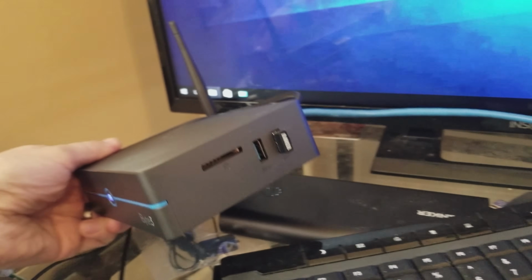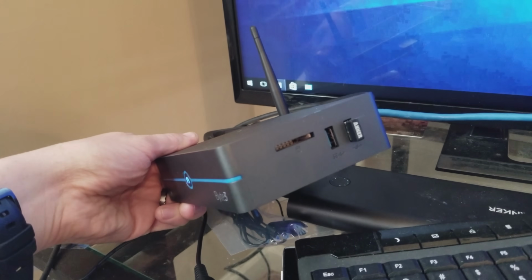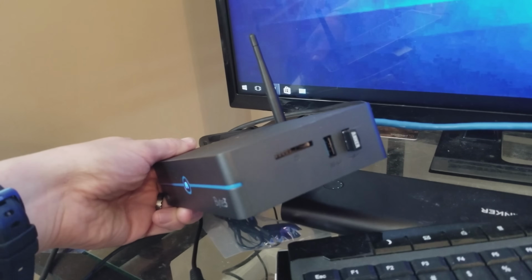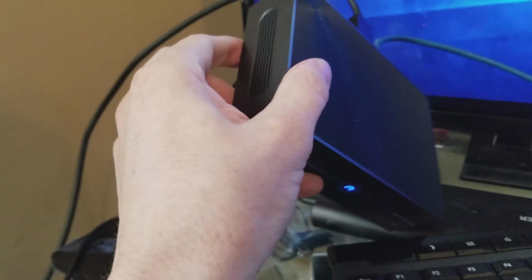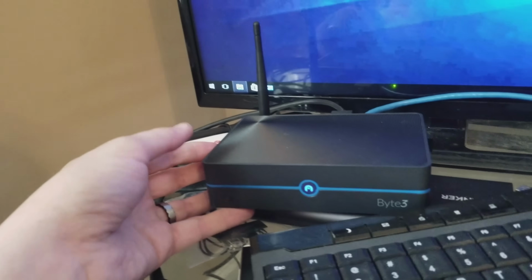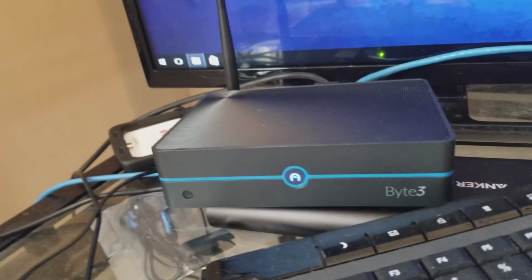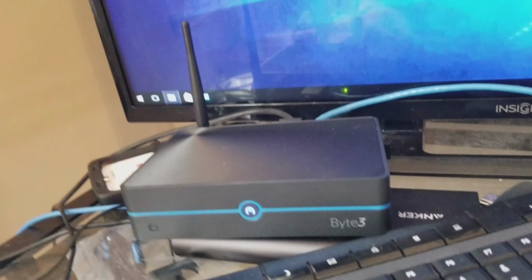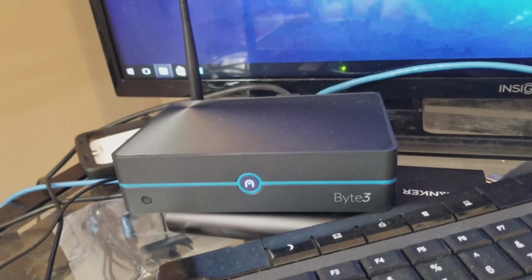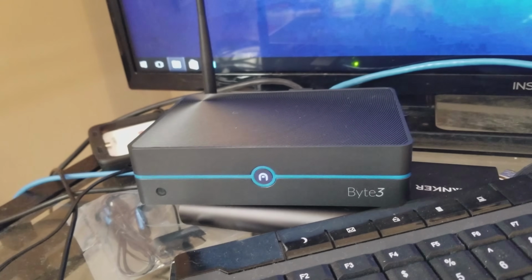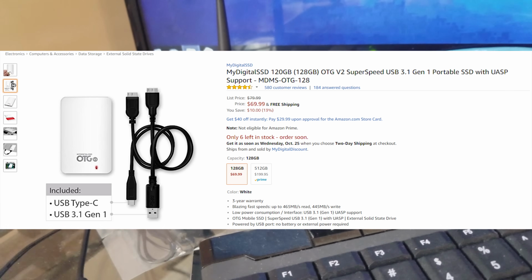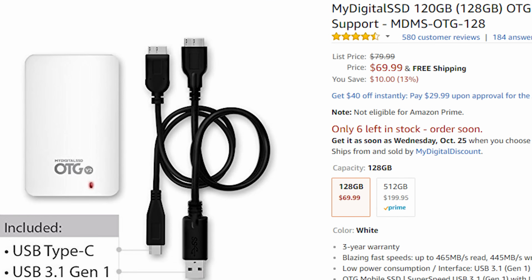And you can go ahead and take that SD card slot and throw in a 256 gig or 128 gig SD card and have that as permanent storage. Or you can use that M.2 SSD, or you could use a 2.5 inch SSD or HDD, whichever your choice is. And with that USB Type-C connection on the back, you can get a Type-C drive that transfers super fast and has a lot of storage. In fact, my digital SSD has one that I'm going to have to check out. Plugs into Type-C and gets stupid fast transfer speeds.